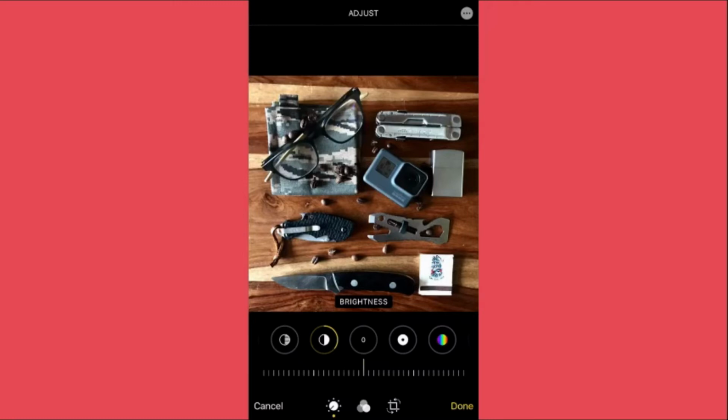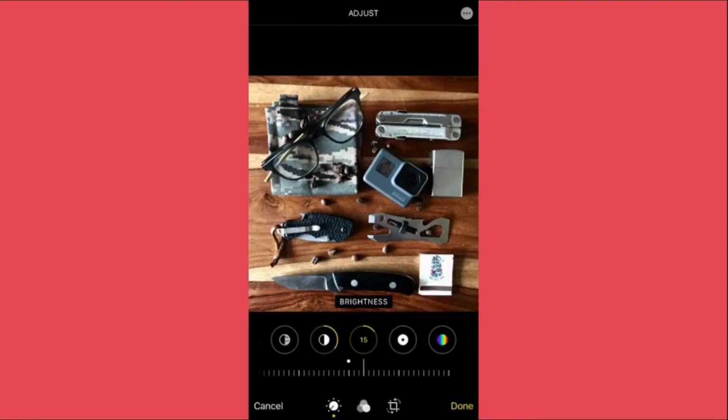Now, exposure on a camera is how quick or how slow the shutter closes. The quicker the shutter closes, the darker your photo will be, and the slower it does, the brighter your photo will be. Now, brightness does not affect your exposure. Brightness actually affects the tint of your photo, much like highlights would.